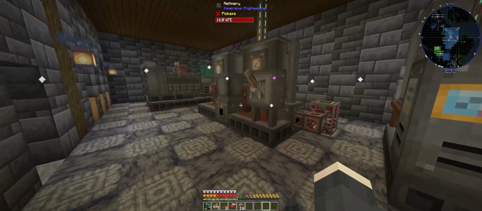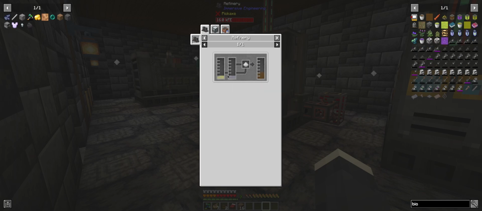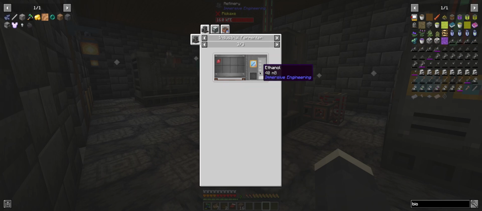If we take a look at JEI and look at biodiesel, you'll see we need ethanol and plant oil. And if we take a look at plant oil, you'll see we can squeeze different seeds here. And I just went with beetroot. There's better options here, but some of these, like hemp, are pretty good actually. May have been a better choice, but we're using beetroot. So we get 60 per seed. And if we look at ethanol, you can see we get 40 per beetroot. So it works out pretty good.